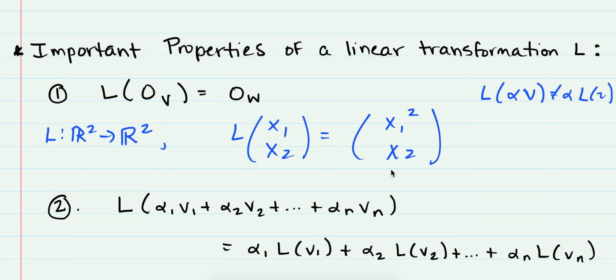So it's not enough to just check this. This is just one thing that you can quickly check to see if it's a linear transformation. If it fails, that is, the zero vector is not sent to the zero vector, it's not a linear transformation. If the zero vector is sent to the zero vector, then it could be a linear transformation, and it could not be. You need to check the two conditions, scalar multiplication and addition of vectors, that they hold when you apply the linear transformation. Okay?